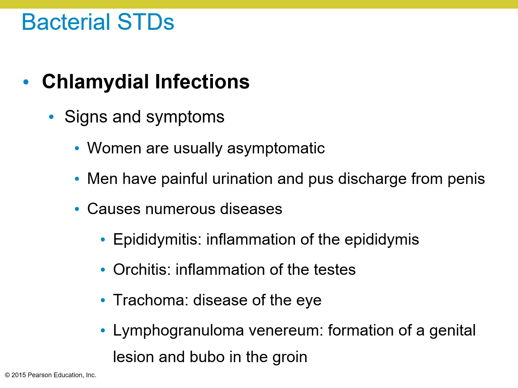When it comes to signs and symptoms, about 85% of chlamydial genital tract infections in women are asymptomatic. In contrast, more than 75% of infected men show signs and symptoms similar to those of the gonorrhea we mentioned earlier. Chlamydia infection can also cause epididymitis, inflammation of the epididymis, or orchitis, inflammation of the testis, either of which can lead to sterility.